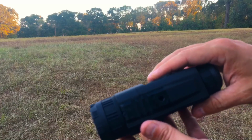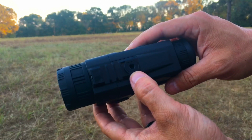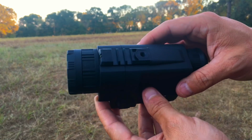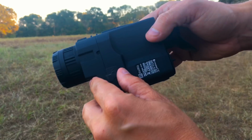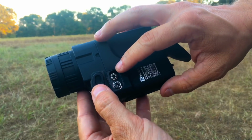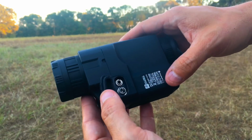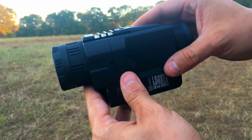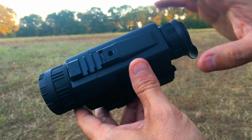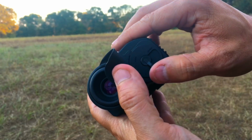The Pulsar Quantum Lite Monocular also has a couple different mounting options. It has a rail option and a tripod mount that you can install very easily. And for those of you that like to video some of your footage, it does have a video out plug right here that you can hook up to an MDVR, and an external battery pack plug for extra long battery life. Now it holds 4 AA batteries, and I put 4 lithium AA batteries in it a couple weeks ago, and it's still fully charged.